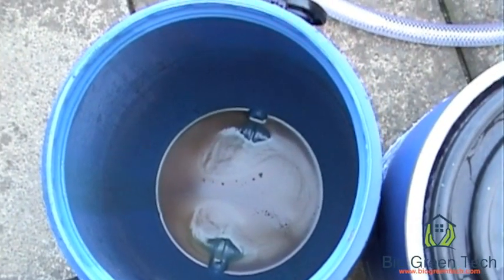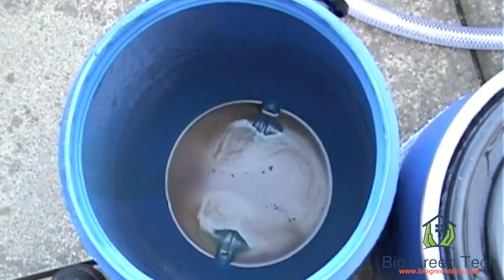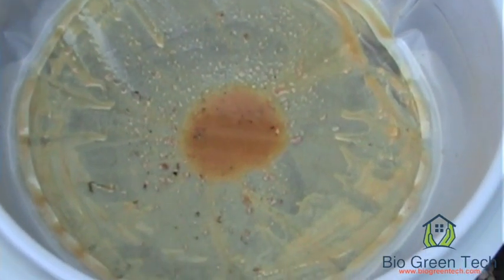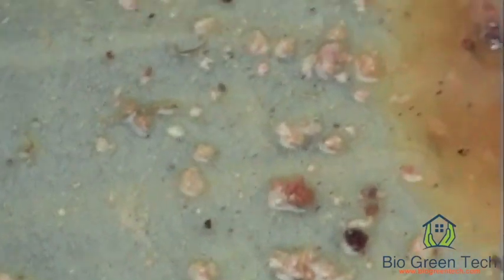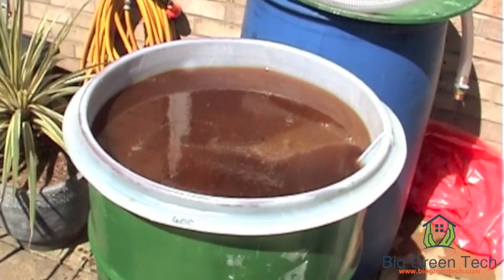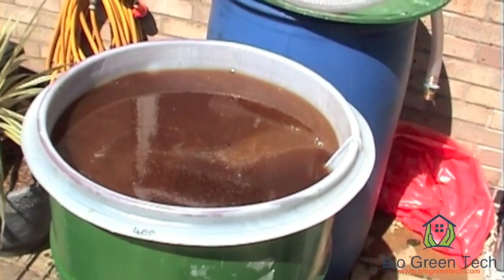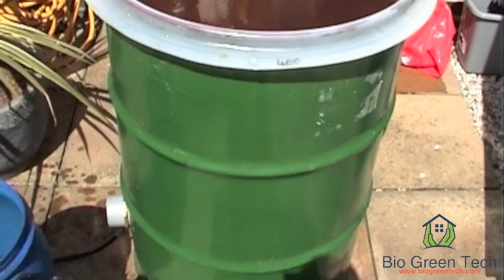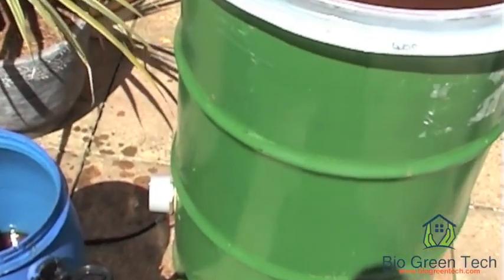It takes quite a while to go through. There are fats in the bottom of the drum. That's after it's been filtered — you can see just the bits of fat and chips and whatever else is in there, so it gets rid of a lot of waste. This is a 400 micron strainer straining waste vegetable oil into a 55 gallon drum with the heating element on.